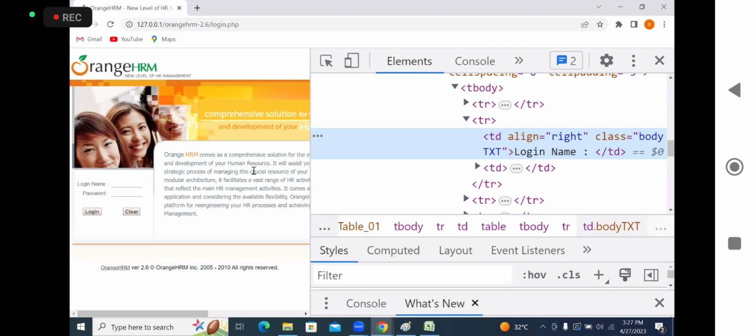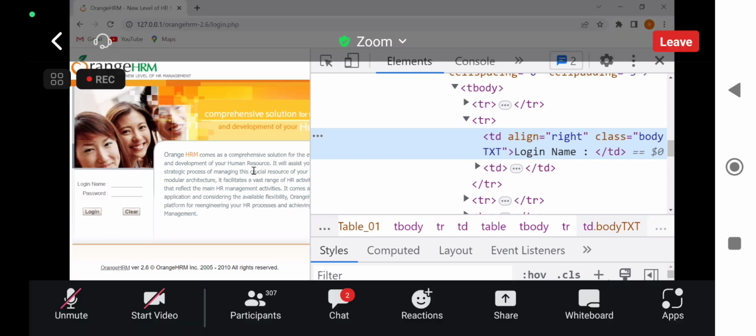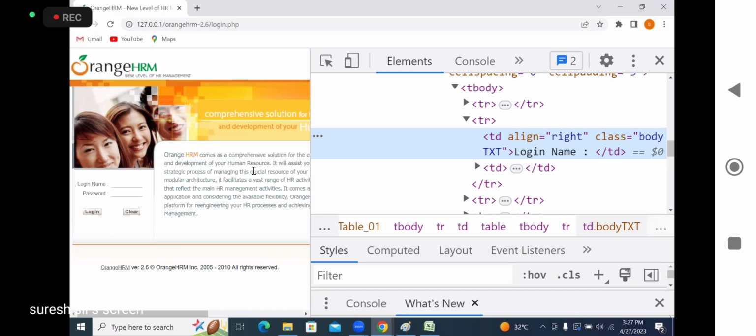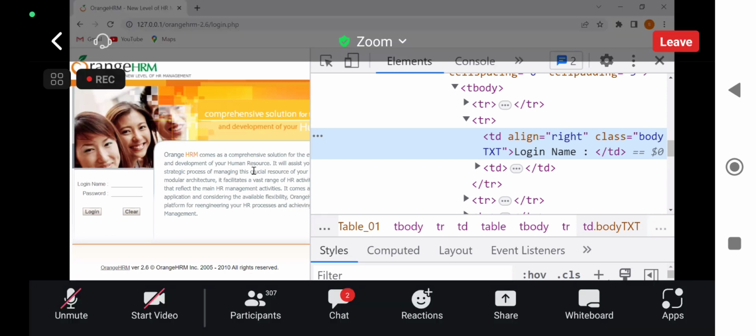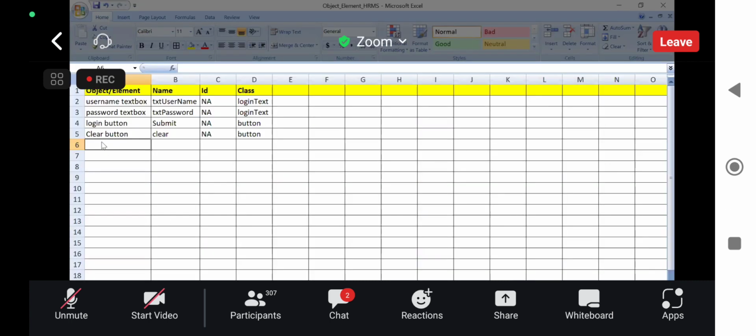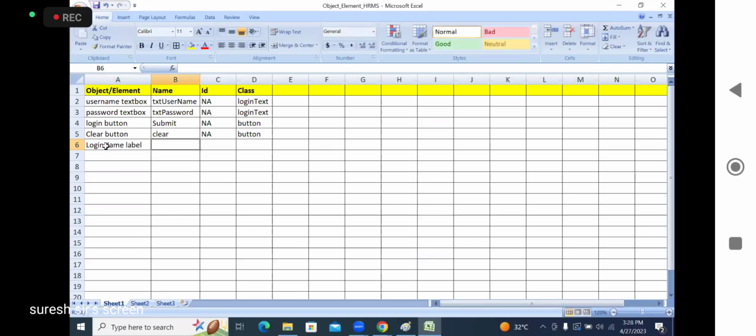No, there is no name option. As there is no name option in this particular highlighted one, this is the login name label, so it is not applicable.